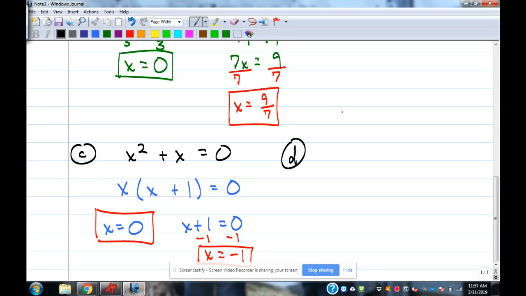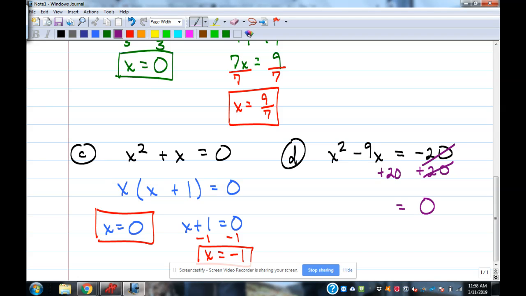Let's say we had x squared minus 9x equals -20. That is not equal to 0. That's the first thing you should notice. So what do I need to do to get it equal to 0? Get it in descending order. Well, I got to get everything on one side, right? So how do I move that 20 over? Add. Why do I add it? Because it's a -20. So I'm going to add it, and I'll cancel it out over there, and that's my 0 that it's equal to.